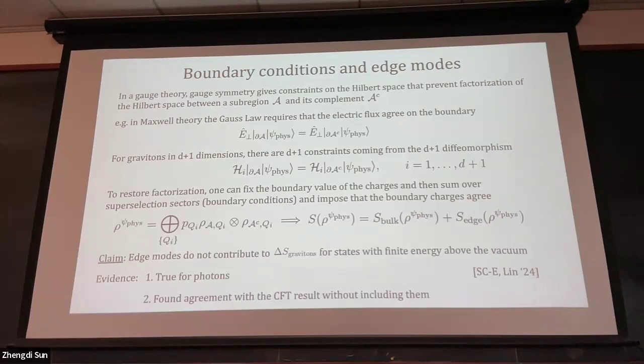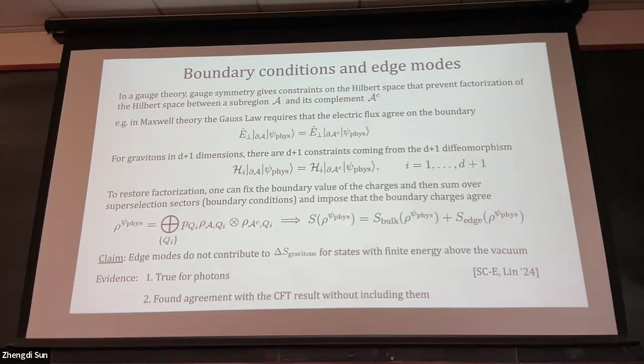They have a divergent piece in any state, which is universal, and then they have terms that vanish as you take the cutoff to zero, and there's no finite piece. That's what Guangdong and I showed. Because the divergent piece is universal, when you subtract off the vacuum, you kill that divergent piece. There's no finite piece, so you get all the pieces that go to zero as you take the cutoff to zero, and you just get zero. That's basically the reason. The question is whether there is a finite contribution in excited states to this S edge, and we showed that there isn't. That's why it vanishes.